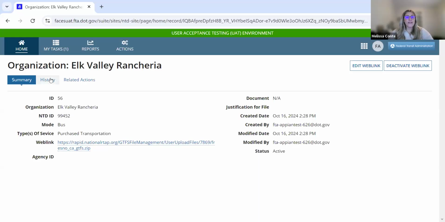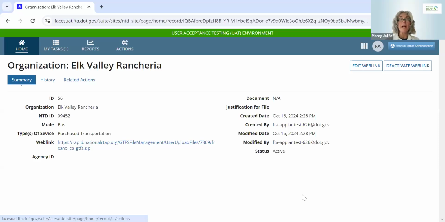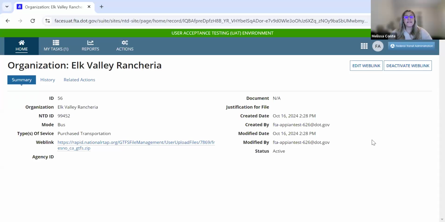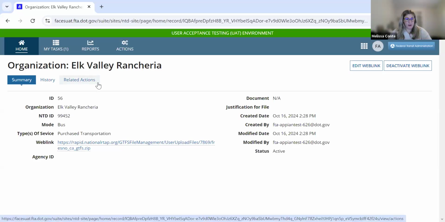And on this, Melissa, could you answer if someone has a new service and it's included in their GTFS, they just need to include that web link multiple times? They don't have to create separate GTFS by mode. Correct. Yep, that's right. So if you have one GTFS feed that has all of your bus modes, so commuter bus, and the commuter bus is a new mode, what you would do on your P50 form is add a new entry, use the same URL.